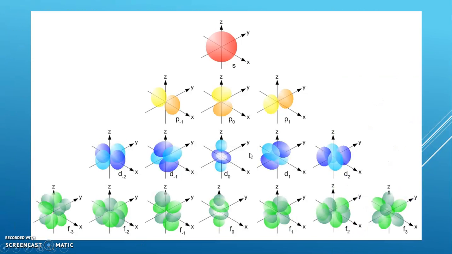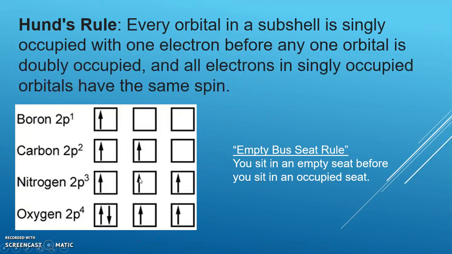If you go back to this image here, imagine each one of these little blobs is a bus seat. And each bus seat can fit 1 person. So 1, 2, 3, 4, 5, 6. 6 electrons will fit on this p bus. And that's kind of where we are here. So instead of those different axes, we just see a box, and instead of the 2 blobs, I have 2 blank spaces they could fit in.